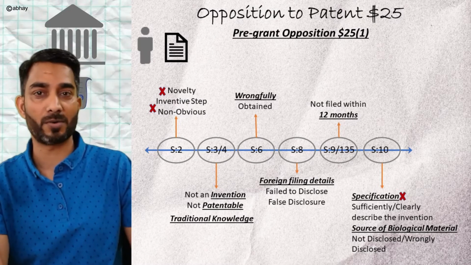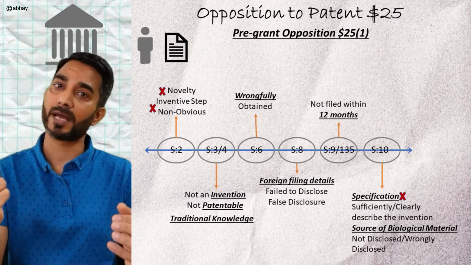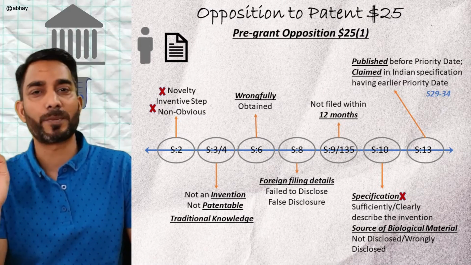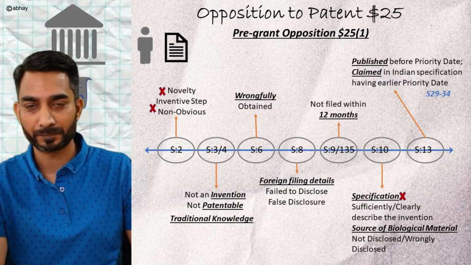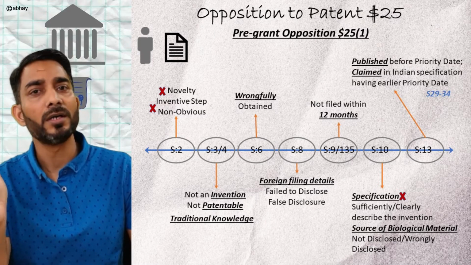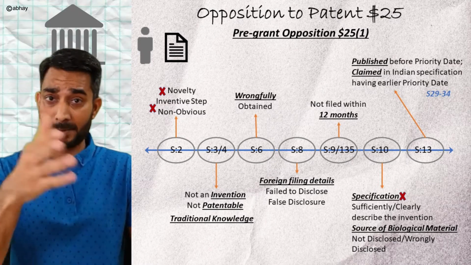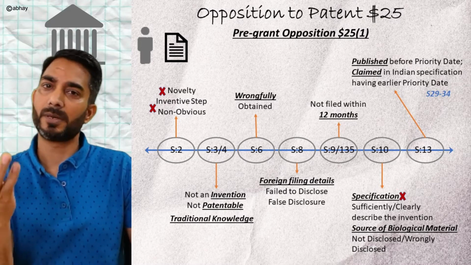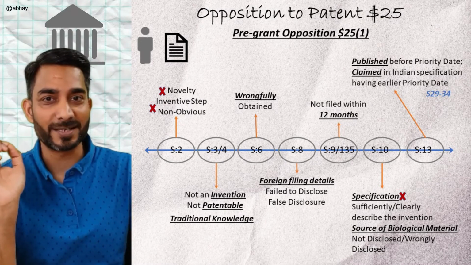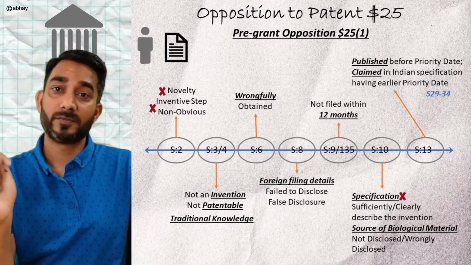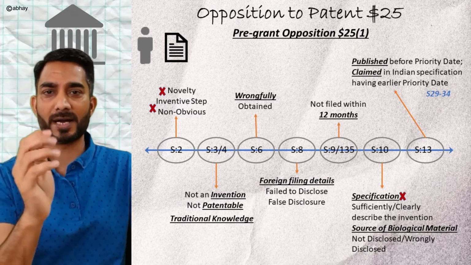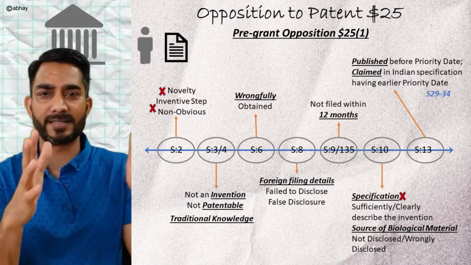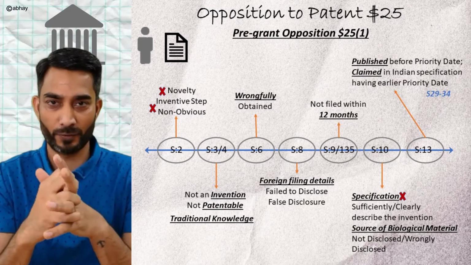Such also could be ground of objections. Next is to find prior art references. Basically, any document which was published before the priority date of the patent application and disclosing the invention, or Indian applications which were claiming the invention of these patent application filed before the priority date but published after the priority date. Section 13, the way the examiner deals with it. Of course, such publications that you're finding or prior art references that you're finding should be subject to what is defined as not anticipating under section 29 to 34.